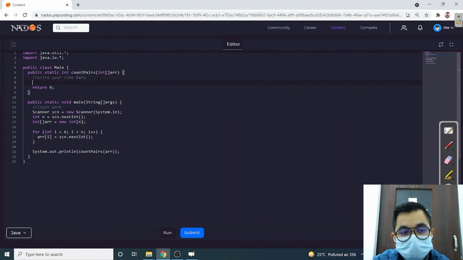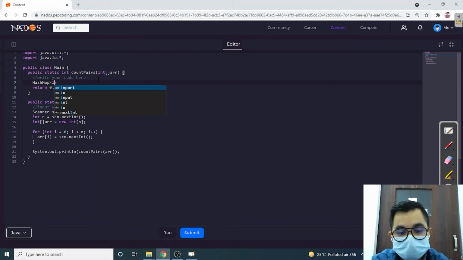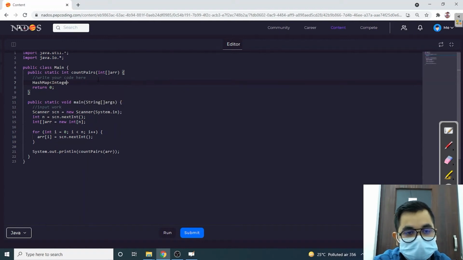So first thing what we were doing was creating a hash map. So let's create a hash map. HashMap, all right, and what should be put in here? Integer and integer again, because one part is telling me that the key is integer and the other part is telling me value is integer. Key value pair is present in the hash map, so that's it. Now let's name it hm, new HashMap, and that's it. We have a hash map here.